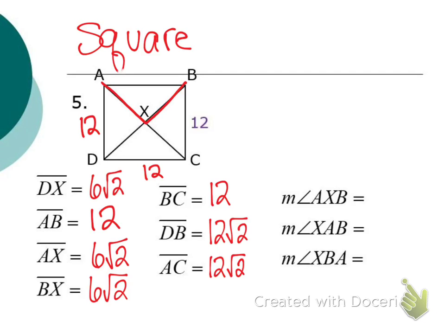All right. Because a square is a version of a rhombus, what's true about the diagonals? Why is there a 90-degree angle there? What's part of the property of a rhombus? Perpendicular. The diagonals are perpendicular, making this a right angle. So AXB is a 90-degree angle. That's our answer, right? No.